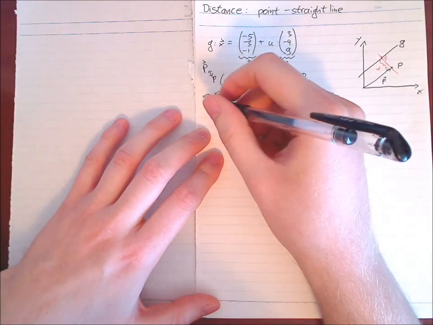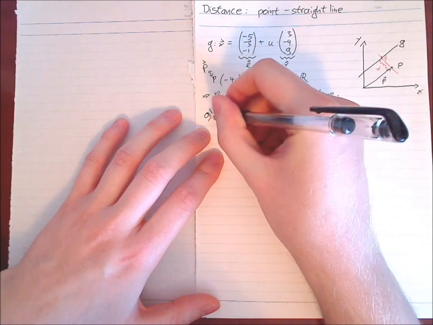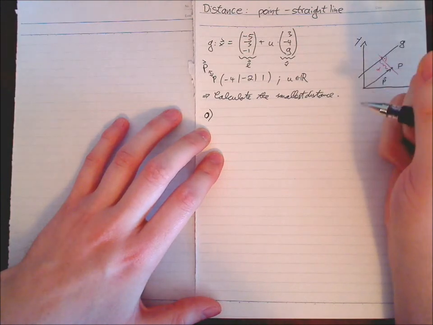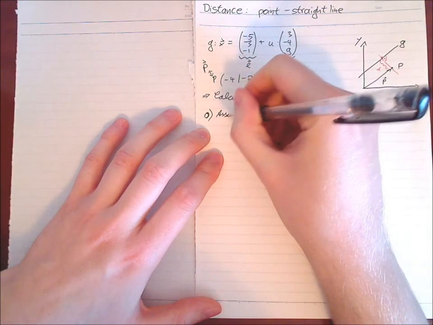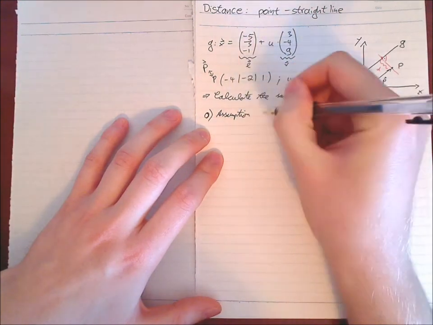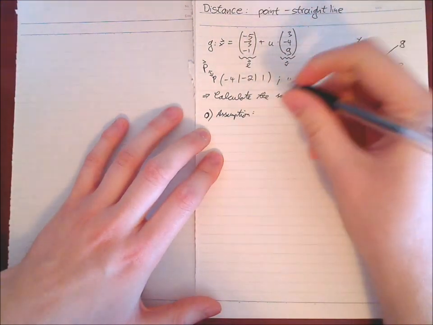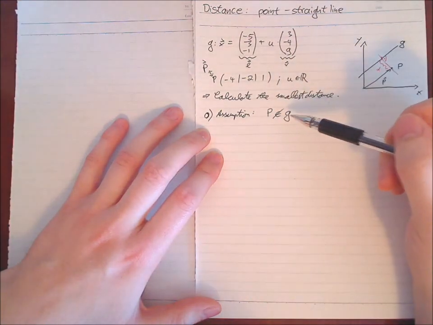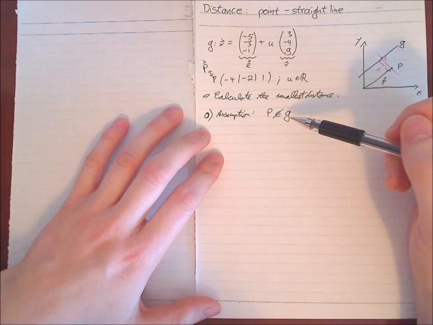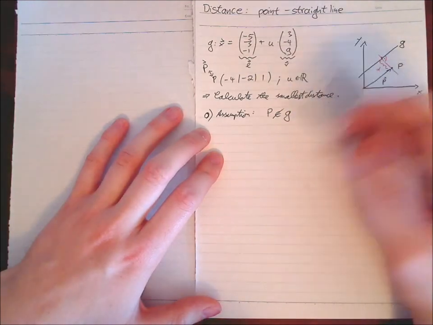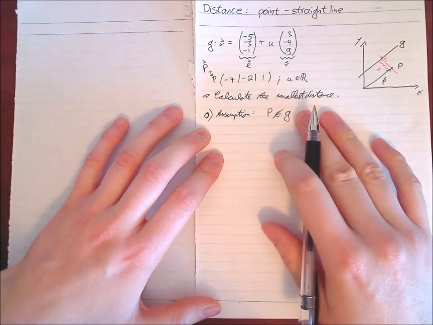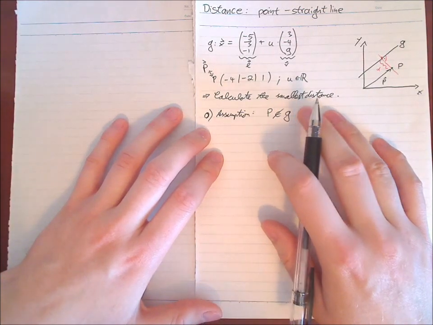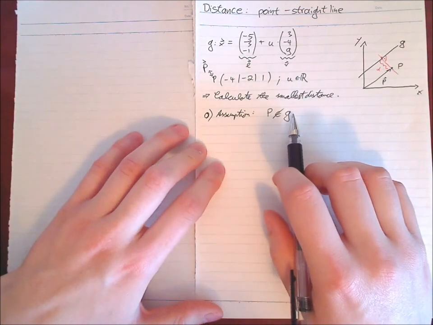So I'm just going to show you how it works. Step 0, we have to talk about something which is essential. Here I'm just going to say my point P is not an element of G, because if it were an element of G, I couldn't calculate the distance. Of course, the distance would be 0 and the entire calculation wouldn't make any sense. So in this case, I want to show you how to calculate the real distance, which is not 0. So I say P is not an element of G.